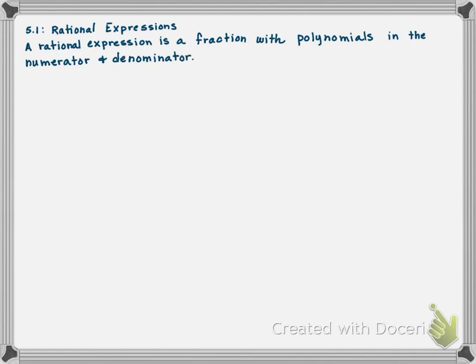So we don't usually think of a number as a polynomial, but a polynomial can have a constant term, right? So like 4x squared plus 3x plus 2 is a perfectly acceptable polynomial. And so 2 is actually a polynomial on its own as well. It's just a monomial, a one-term polynomial. And so when you have a fraction like 2 over 6, that's a rational expression. It just happens to have constant terms in both the numerator and denominator, so it doesn't look like we have polynomials on the top and the bottom.